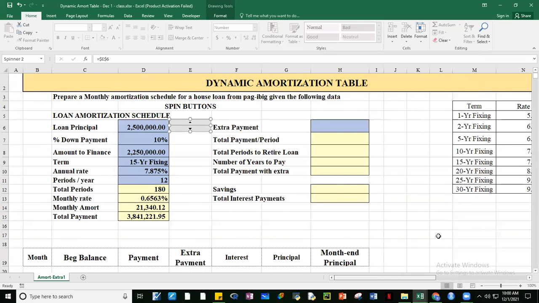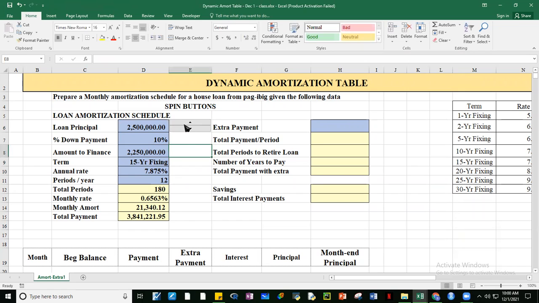So let's take a look, guys. Now let's see if this works. There, guys. It still works from 1 million, but this time it's incrementing by 500,000. 1.5 million, 2 million, 2.5 million, until it's still up to 6 million.